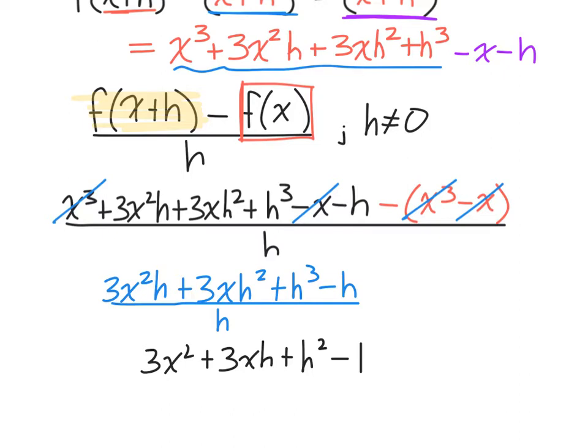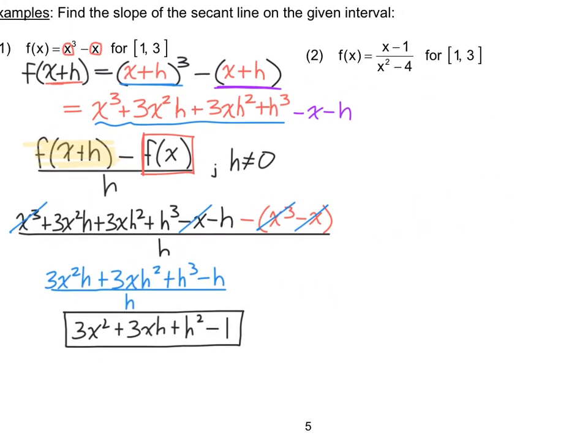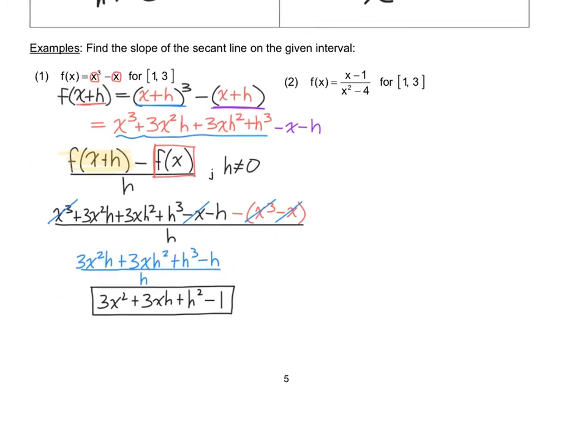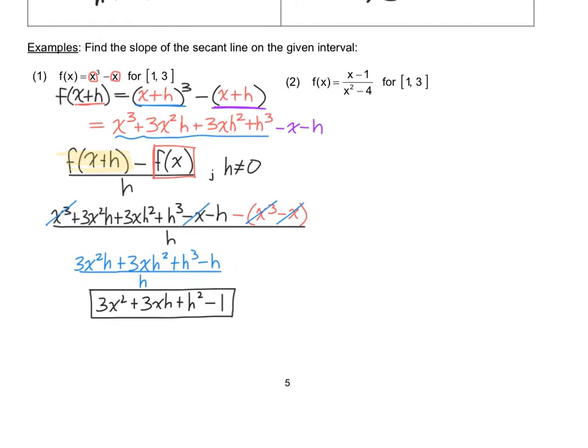But our whole goal here is to come up with an expression that we could use to find the limit at any point along the function. So, I'm sorry, not the limit, the slope of the secant between any 2 points along the function. I'm still getting ahead of myself for some reason. All right, so this, believe it or not, is your final answer. And this concept should look very familiar because in pre-calc and gap, this was something that you did. And it was very unsatisfying then and very unsatisfying now. It's like, we did all this for what? What is this telling us? You'll find out in calc. Well, you'll find out in like 5 minutes.